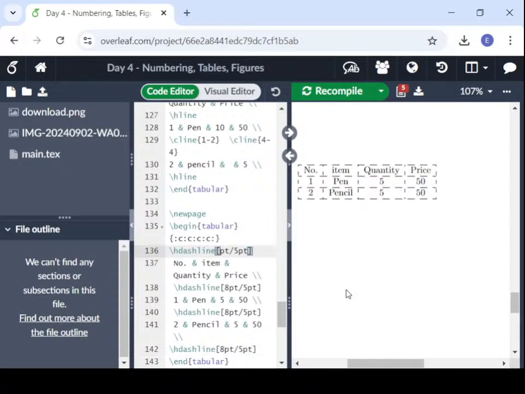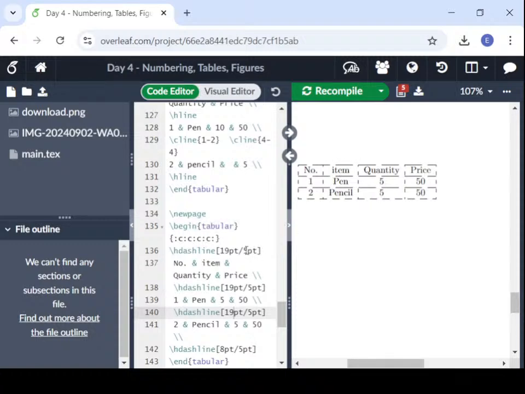So we can increase this somewhere to have better clarity. We will give a bigger number. See here the width is increased.